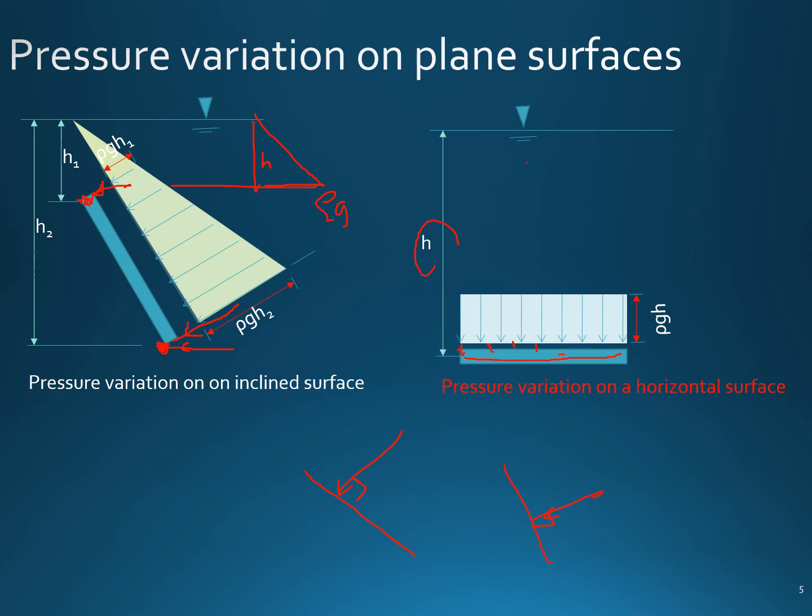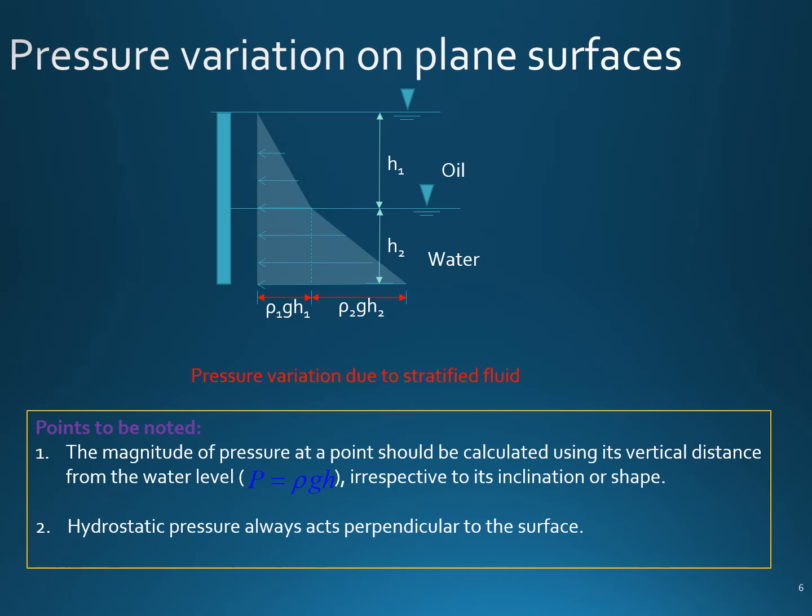All right, so let's move on to the next. Now let's talk about the stratified liquid. Because different liquids have different density, the pressure by these liquids on the immersed bodies will also be different. In this example, we have H1 depth of oil above H2 deep water. Because the density of oil is less, oil floats on the water, right? So that's why you have two different stratified liquids.